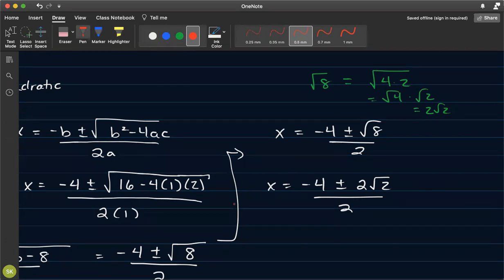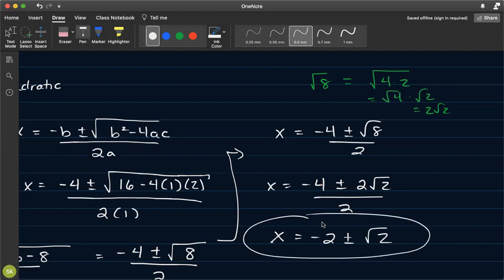Now, a lot of students make a mistake here. They'll get up to here and then they get the wrong answer by saying, oh, this is divisible by 2, this is divisible by 2, cross that out and make this a negative 2. That is incorrect, because this 2 on the bottom is going into the negative 4, but at the same time it's going into this 2 as well. It's 2 root 2. So don't fall in that trap. What you want to do instead is this 2 needs to go into each piece here. So you get x is equal to negative 2 plus or minus root 2. And that is your solution. So it went into this 4 and it went into this 2 here.